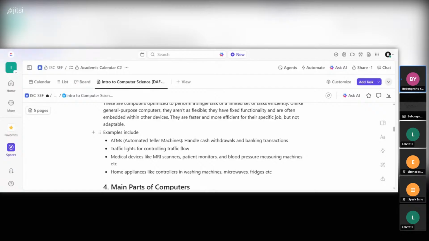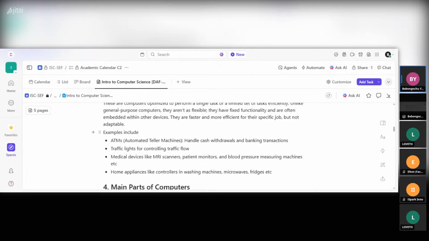Then traffic lights. Is that a computer? It is, right? Controllers, like the back end. So traffic lights for controlling traffic flow. Lights obviously cannot be a computer, but within that panel, there's something to control the effect that you're seeing, to know that right now I should turn green, right now I should be red, right now orange or whatever. There has to be something giving it the instruction what to do, based on some data or some input. Are we there?